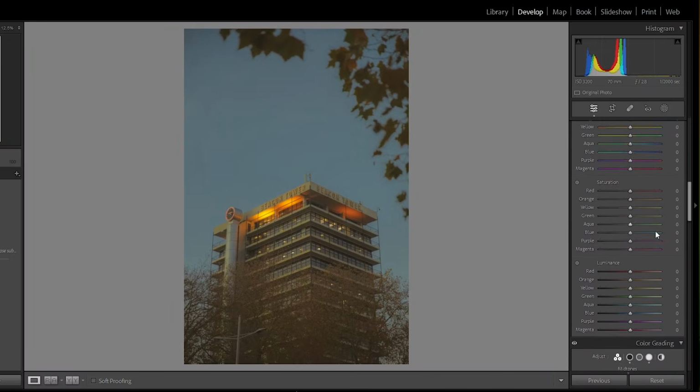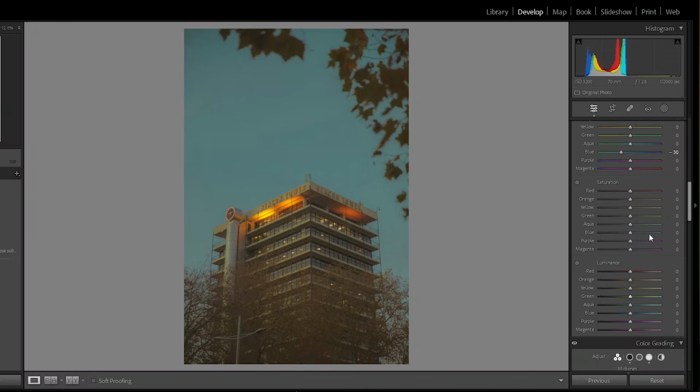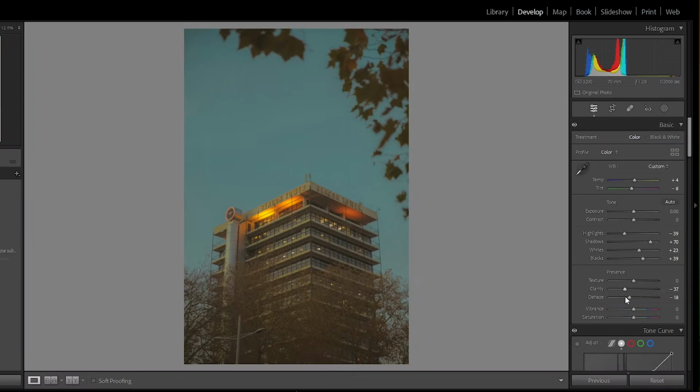Again, we've got these hues that we can deal with. If we really wanted to, we could change the color of the blue, obviously not to a crazy degree, but we could bring it to a little bit more of a cyan sort of blue. I think it feels a little bit more film-like. We could probably dehaze this specific photo a little bit more if we wanted to.